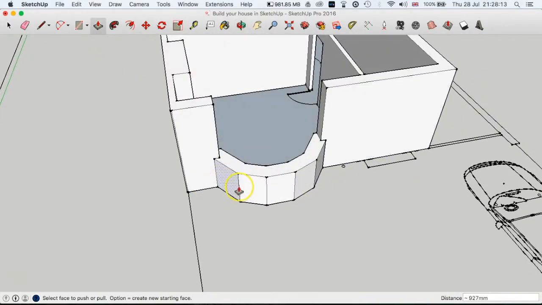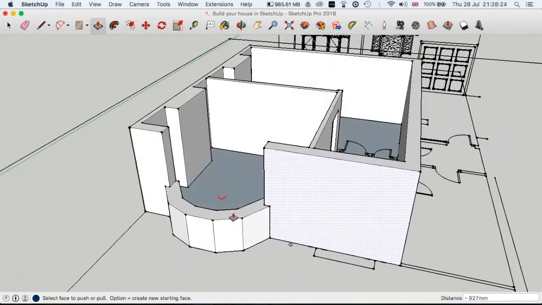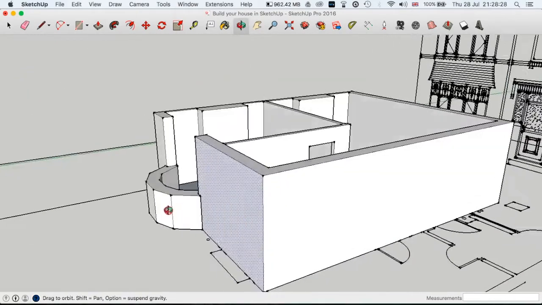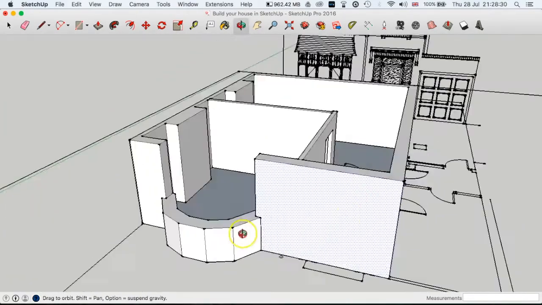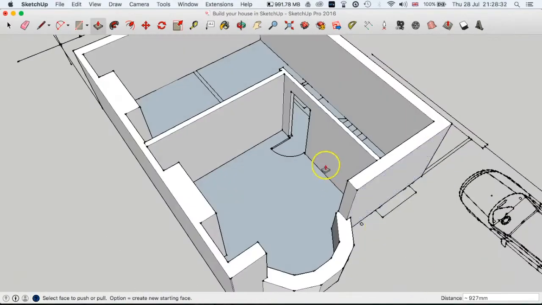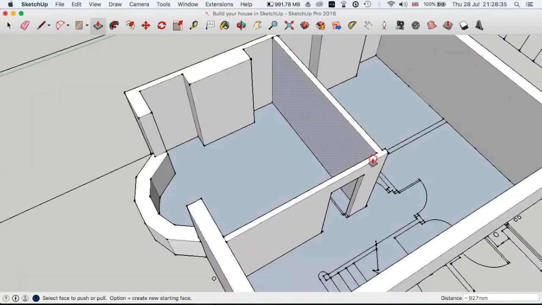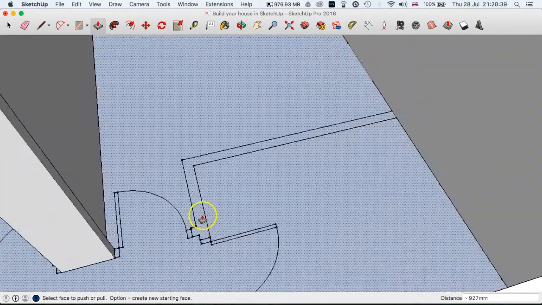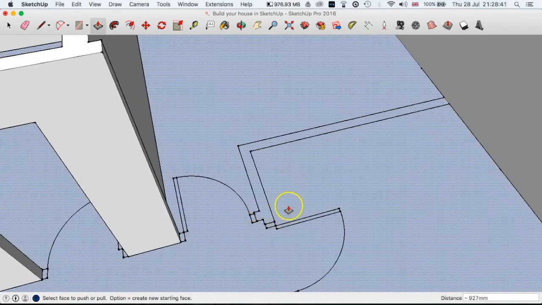Now if it isn't angled like this, if it is perfectly round, you can just use the arc tool, and that way you can create the perfect shape. But this one is actually brick, so it is faceted in certain parts. So you can see that is how that looks. So we've got that first room started to be built. And again, you just do exactly the same with all the parts.